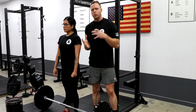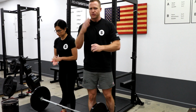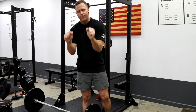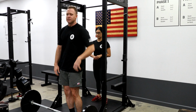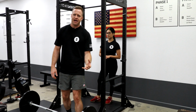You can also switch grips during a heavy set. Let's say you're hook gripping your top set of 5 in your deadlift and it's heavy and you get to number 3 and your hook grip's failing or your double overhand is failing. You don't have to stop the set and give up. In between reps, you can simply flip a hand, use that tool, and complete the set of 5.